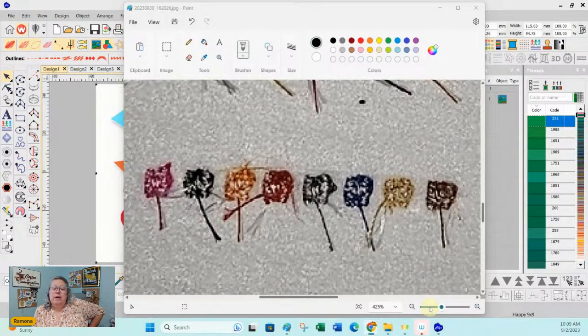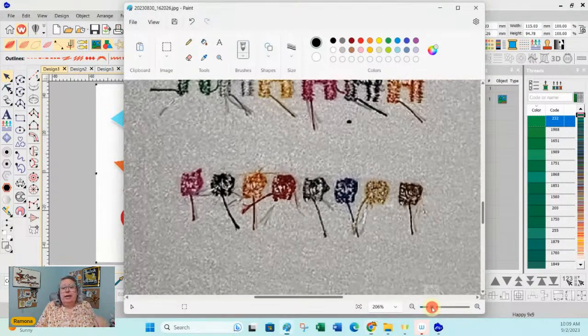Of course, my camera, I have a new camera. Of course, it's a new phone that includes a new camera. And I'm still playing with some of the camera settings. I think this is too intense at this point. So I need to work with that.